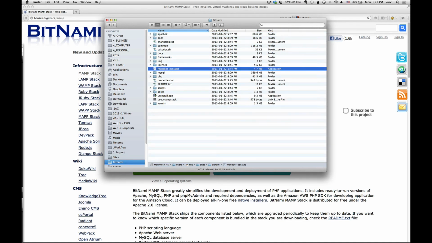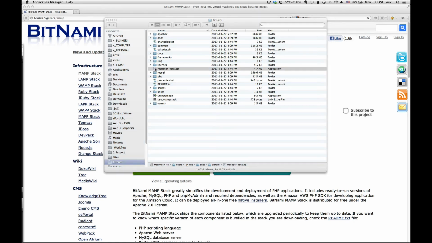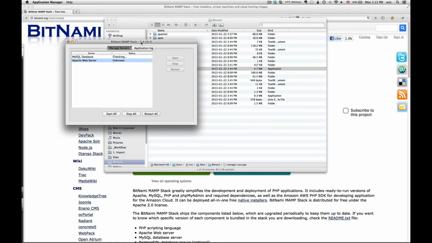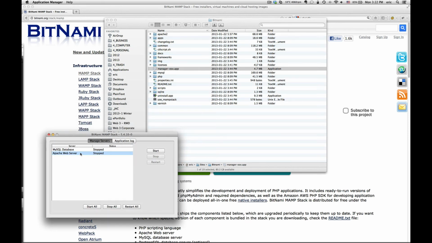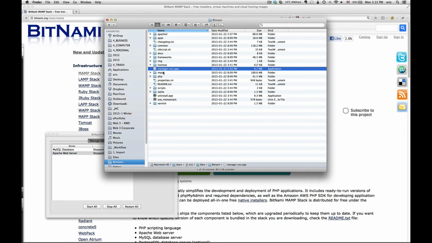We have the actual control panel app, so to be able to start and stop Bitnami, that's what you use. There's very, very little configuration or anything to do here, just start and stop. Your database is MySQL, the PHP language is there, you've got the uninstaller, and you've got something like Varnish, which is an accelerator. It makes your web applications run quite quickly.